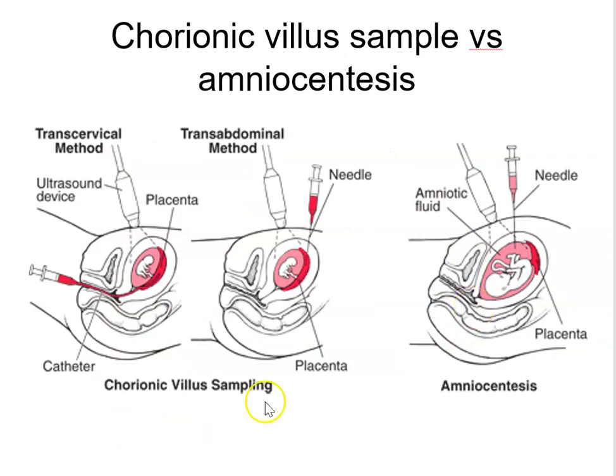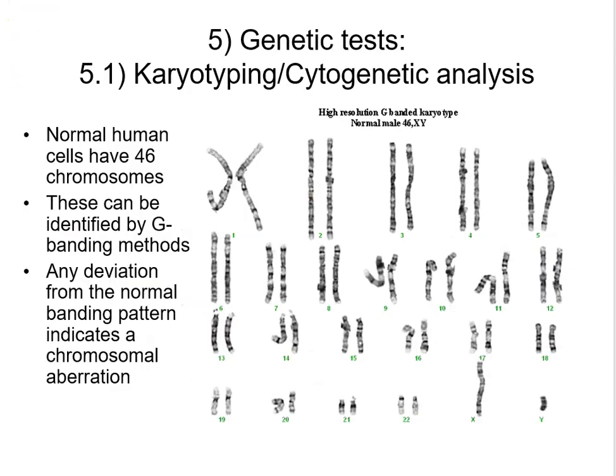Okay, so what we've covered is how to obtain some genetic material from the fetus by either chorionic villus biopsy or amniocentesis, both of which will provide some genetic material that we can do lots of genetic tests on. What I'm going to cover next are the sorts of genetic tests that we routinely perform. So firstly, we can perform karyotyping, which is looking at the full chromosomal makeup of the fetus.